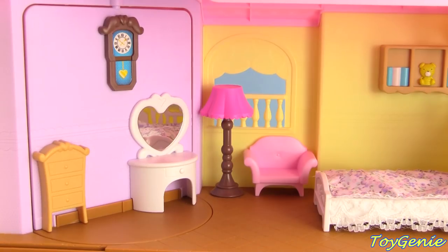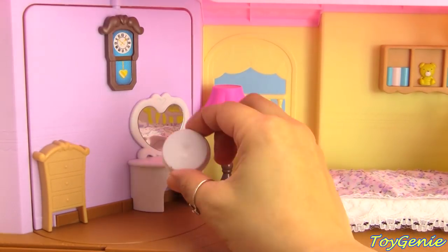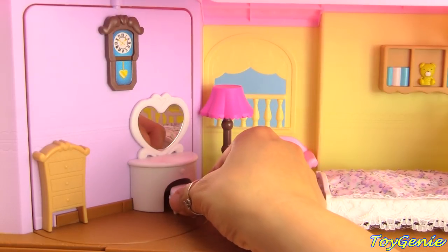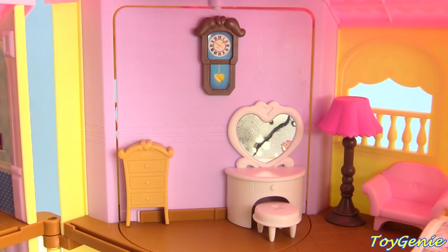Can you guys spot the secret compartment? Just a few more seconds while I put this right here. We have a little stool for us to sit in front of the dressing table and put on some makeup maybe. Okay, so are you guys ready?